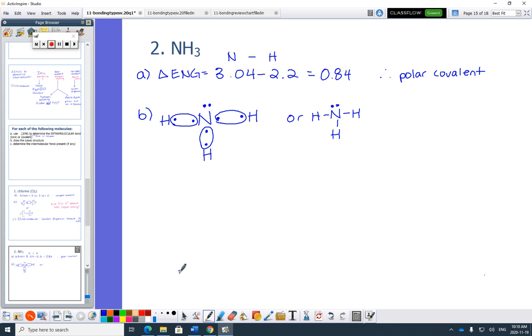Yes, the 2 left over are important. They have to be on that picture, okay? So then because it's polar, we need to add the slightlies. So whichever one is more electronegative. The way I've written this here, I can tell that it's nitrogen. But it's not like you have a time limit with the chart. You could go back and look.